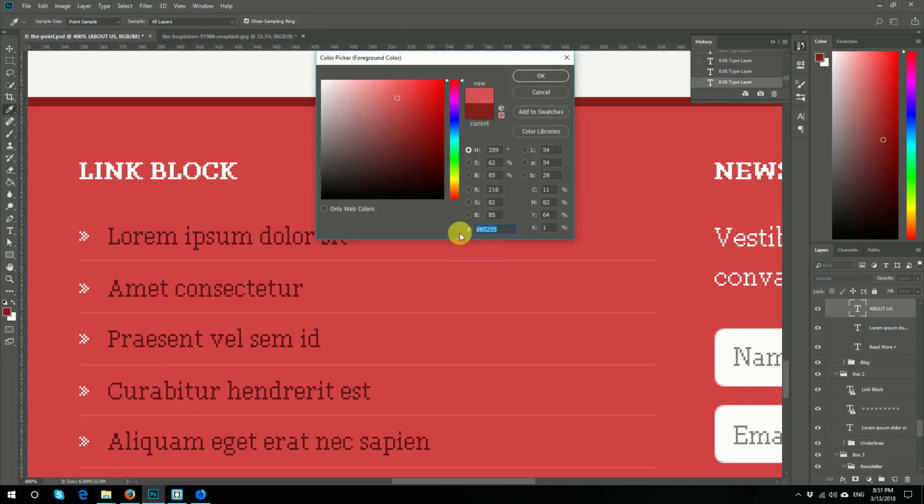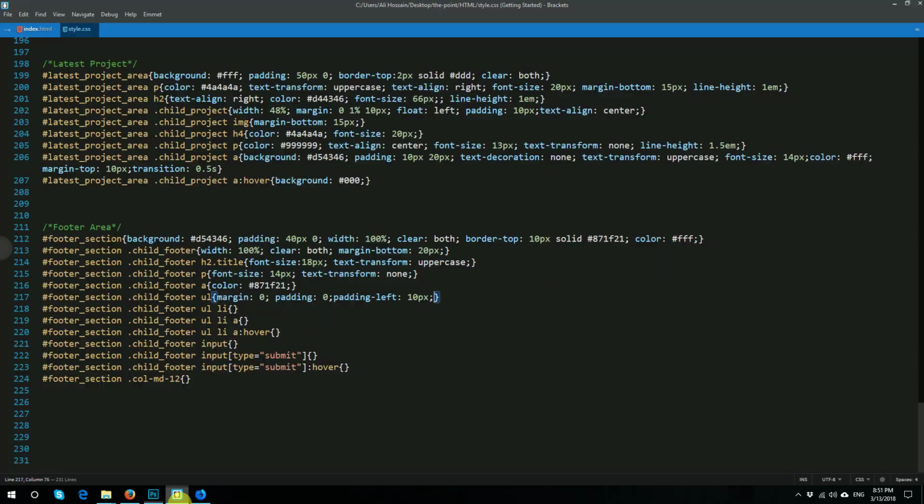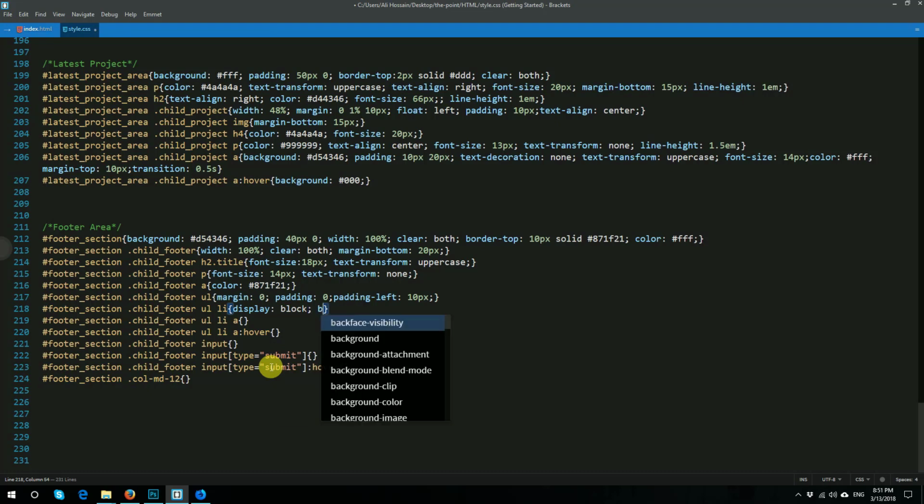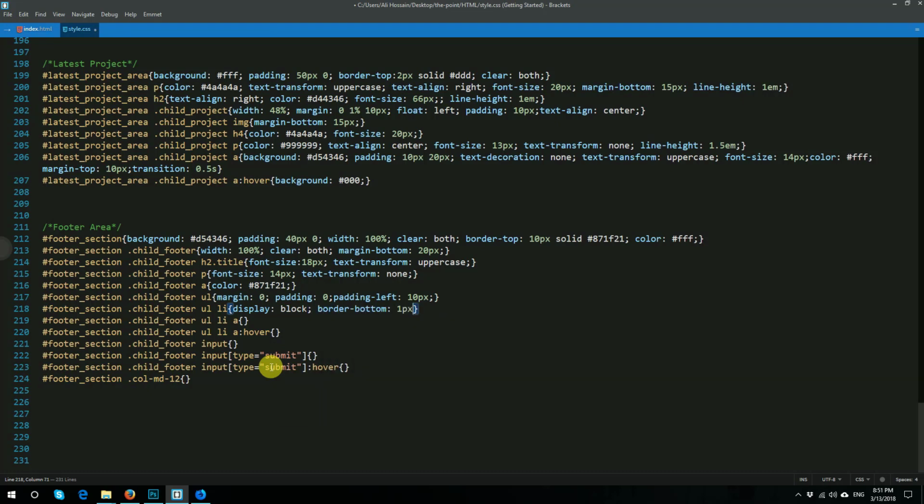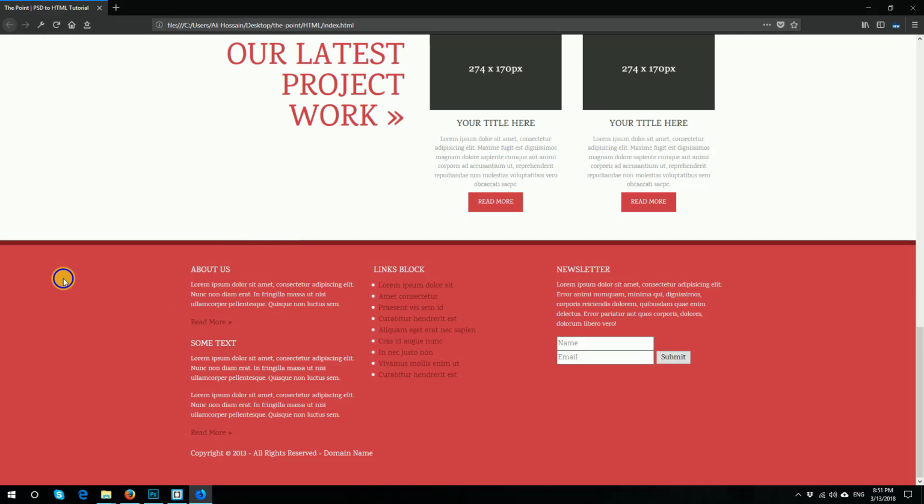Okay, copy it, and I will use display block, and border bottom 1 pixel solid, color is this. And now if I refresh, I think you will see the change.